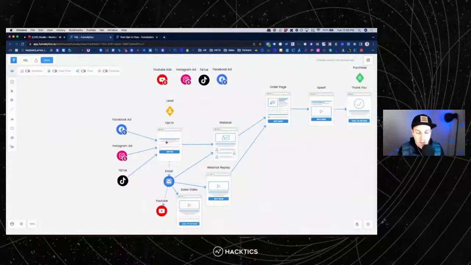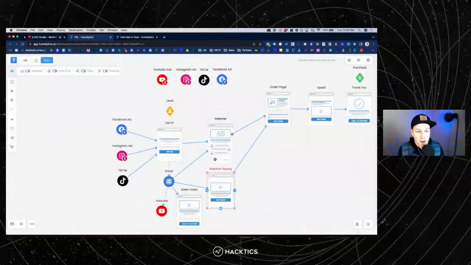So again, the opt-in into the webinar. If they don't buy, then you have these other little machines that are active in the background in order to continue to give them value. And when I say value, that's a word that gets tossed around, but it's real. And I want you to understand what value is. Value is helping that person get from their A to the B, right? The A is where they currently are, and the B is where they want to be.